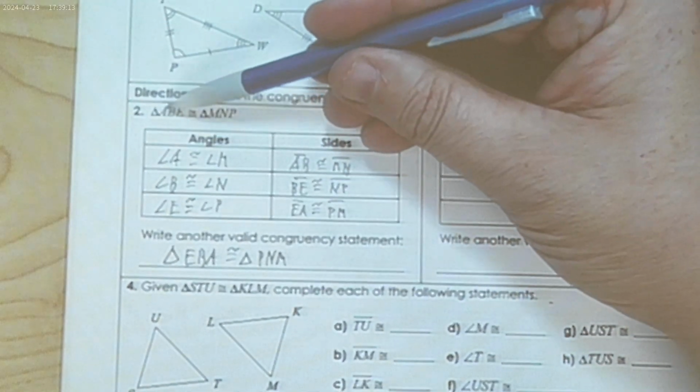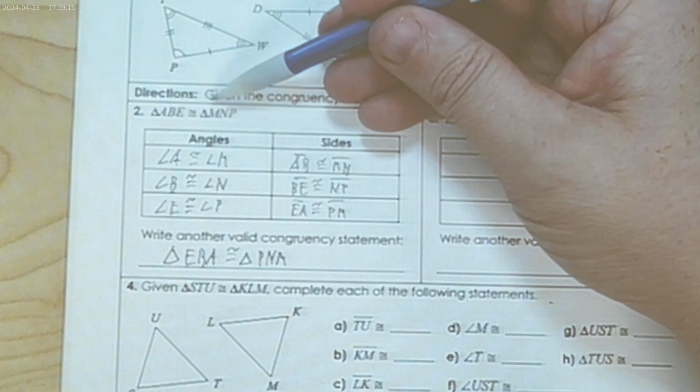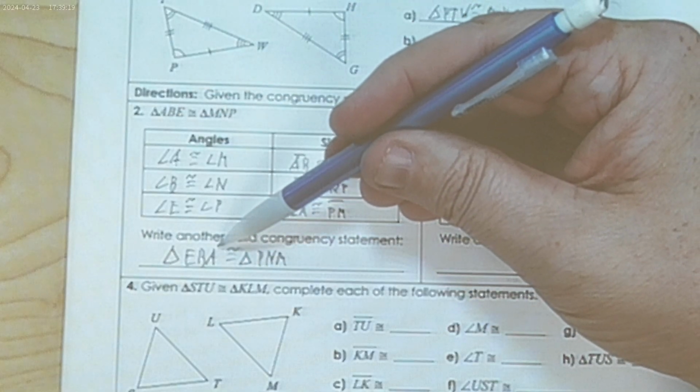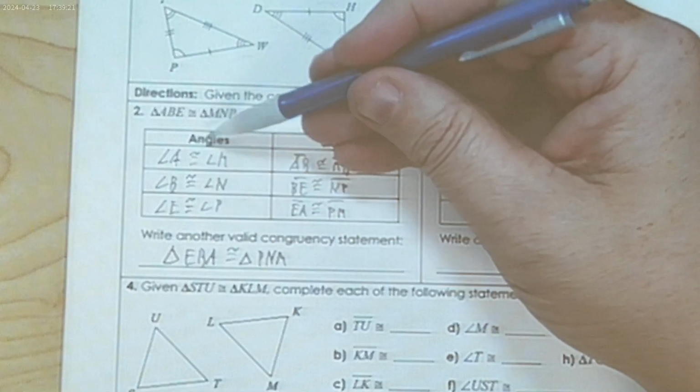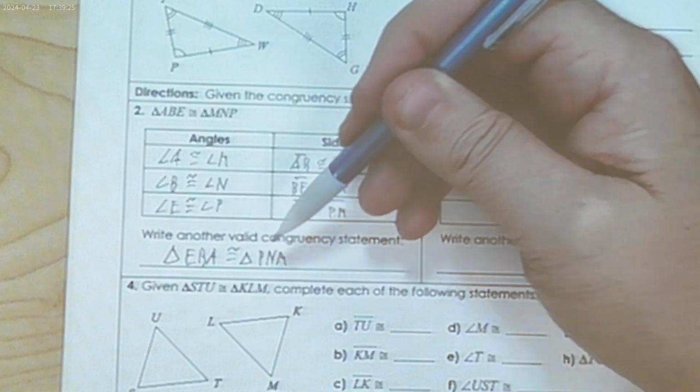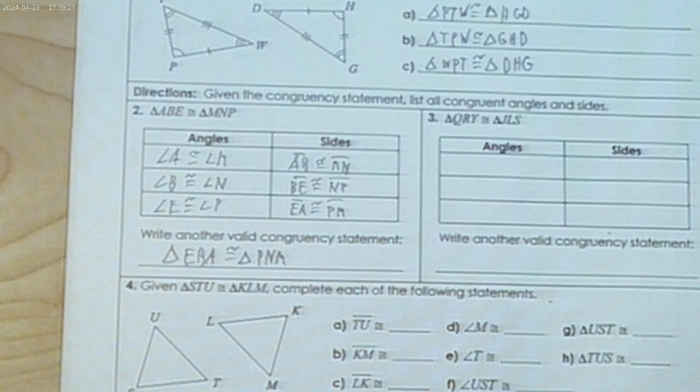So looking at this congruency statement, wherever A is, M is. And that also continues with this new congruency statement. Wherever A is, M is. Wherever B is, N is. So B and then N. And so the order of the points isn't as important as the fact that they're still connected to each other in relative congruence.